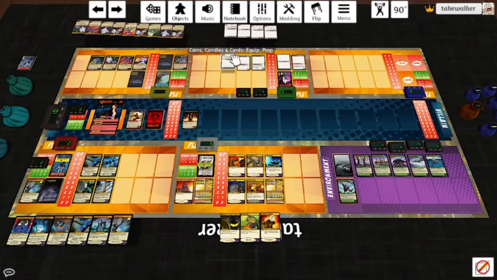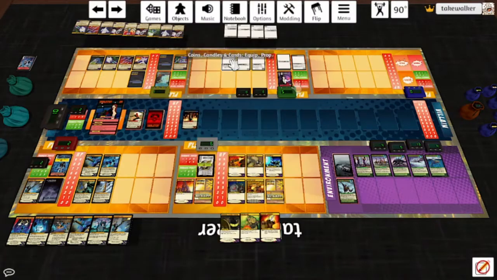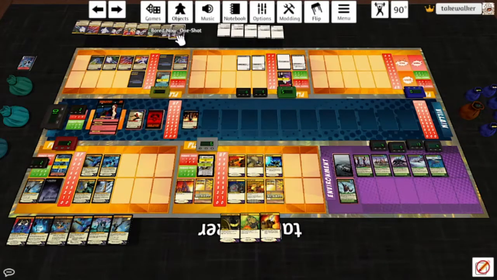Well, alright, fine. Coins, candles, and cards. Use the power on this. Increase damage dealt by hero targets by 1 until the start of the next turn and destroy one of my prop cards. It will be that one. Draw a card. Oh, I'm so close to actually finishing this. I'm going to put a card under a giant floaty head.